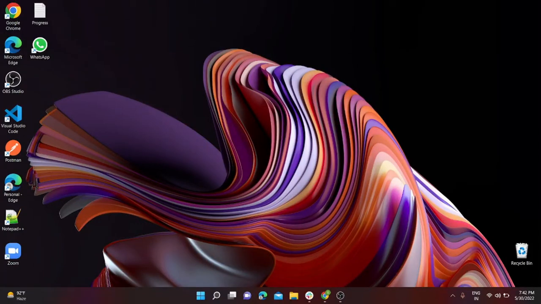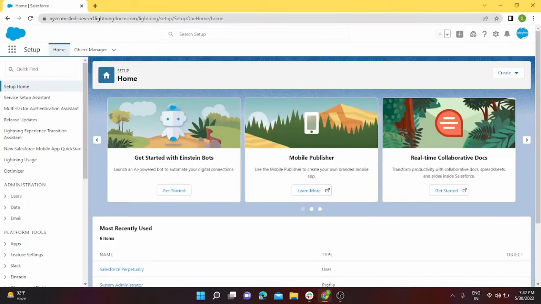Today we are going to talk about Salesforce Classic and Salesforce Lightning. So basically these two are Salesforce UIs. Salesforce Classic has been there since the beginning of Salesforce, and Salesforce Lightning was introduced in 2015. So I'm just gonna open my org and show you the difference between Salesforce Lightning and Salesforce Classic from a UI perspective. The screen which you are seeing right now is Salesforce Lightning.